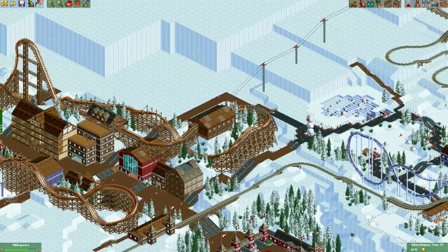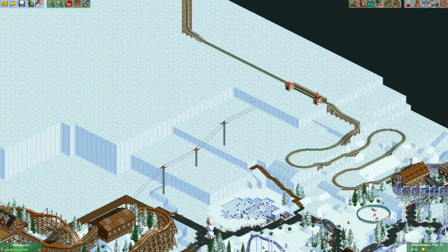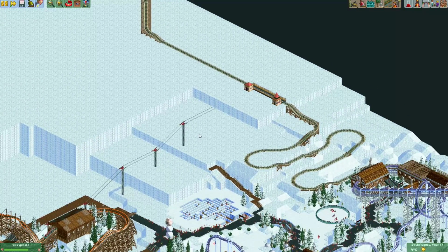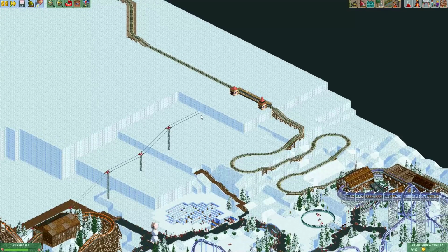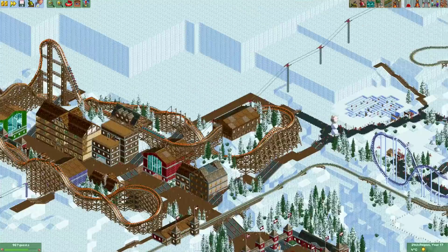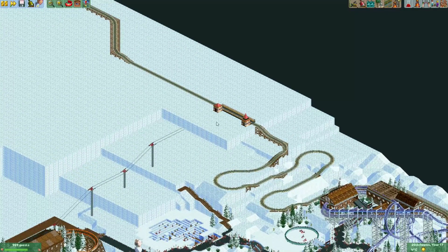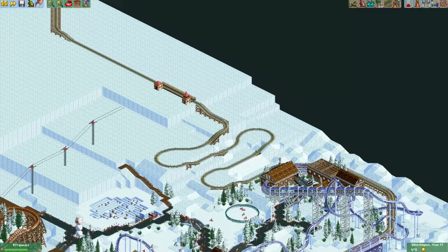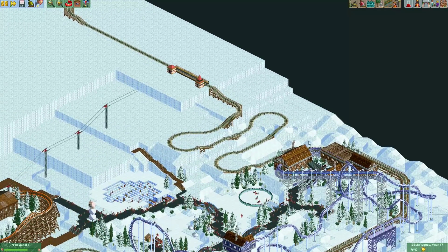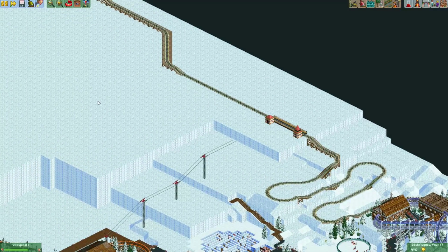In the next episode I want to expand to this area over here. So I will make the chairlift station here, and so we finally can have one of the chairlifts in action here. Then it's probably also time to make a station here for the train. And then we can also start decorating this area. And here we can add some extra rides.